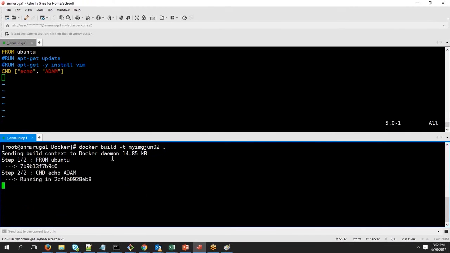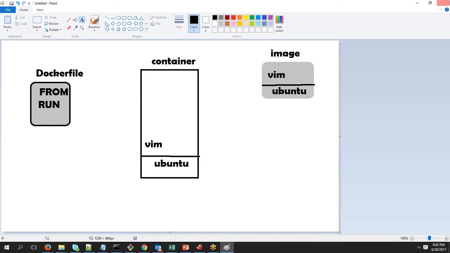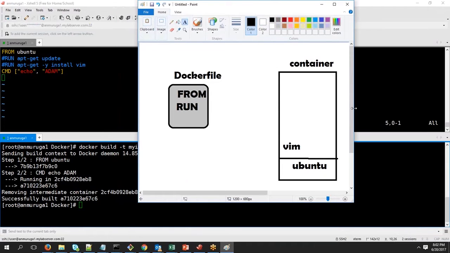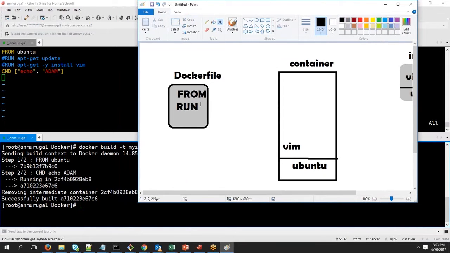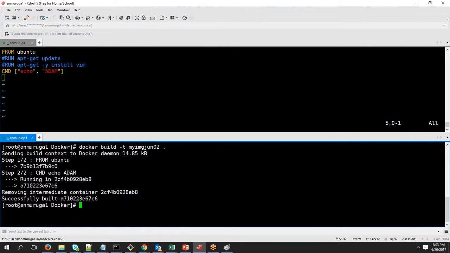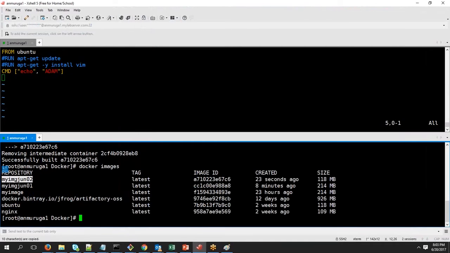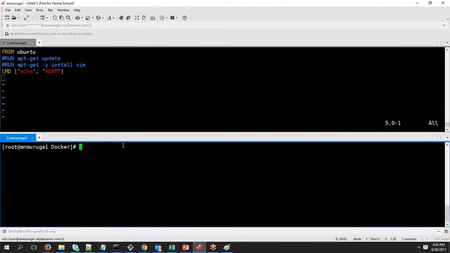So now you can see, since there are only two commands that we have given, what it has done first is basically created a new container, and in this it just ran only the CMD, so nothing happened, and we have got a new image by the name myimage. If you say docker images, you can see you have got a new image. So now from this image, if I create a new container, in that the first command that it will be running is this. Okay, so watch this.